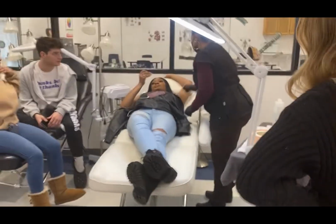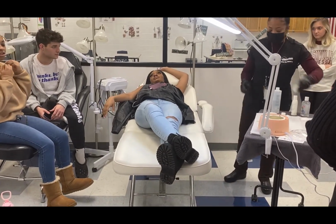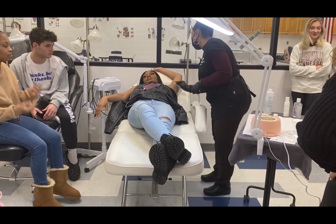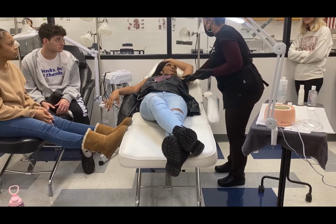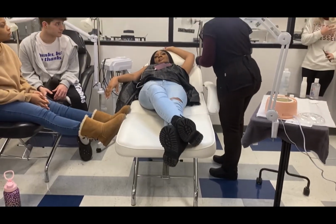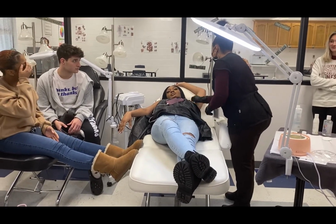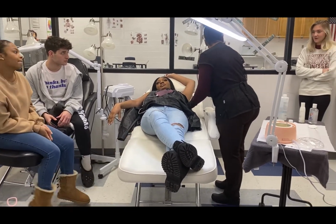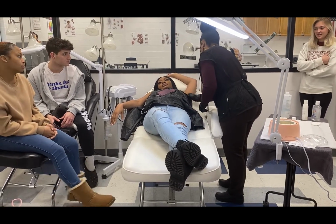At the end of the day, who cares? I don't shave my armpits. Me either. It's too cold out. When I feel like it, I do. In the summertime, I shave them every week. But this time of year, like every other day. Yeah, I shave mine. When I see hair under there, I shave it. But I don't like the feeling of hair being there. Then you need a wax because you're going to end up irritating your skin. That's a lot of shaving. Do your armpits get dark? No. Oh, yours are dark. No, they don't get dark at all. Once I shave them, you can't tell if they're new.